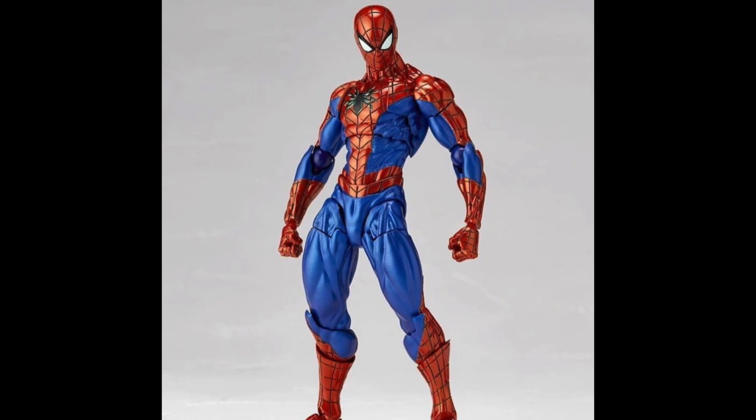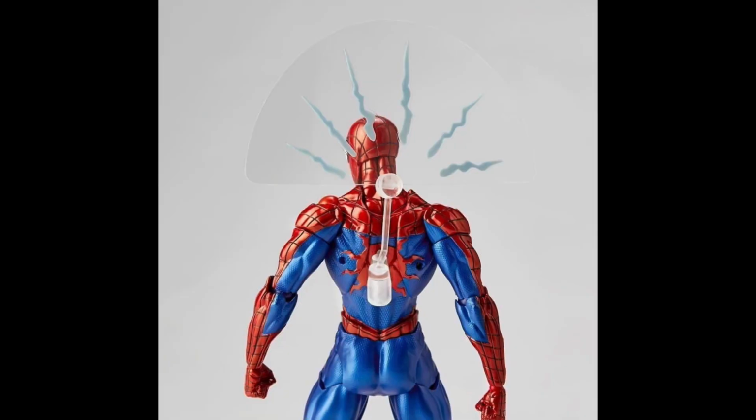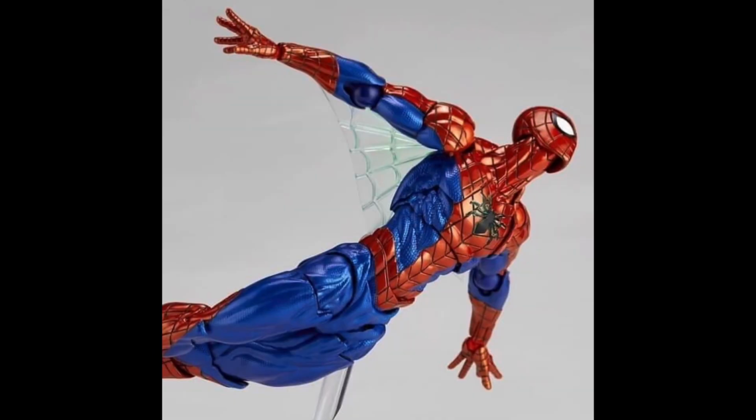I know real Spider-Man fans have to be eating this up right now, but this guy isn't up for pre-order yet. I'm pretty sure he is going to be going up for pre-order soon, considering the fact that we've already gotten all the promotional shots and everything. So guys, be on the lookout for this guy. It is for sure going up soon. I would say within the next 3 or 4 days, you should be looking for a pre-order.